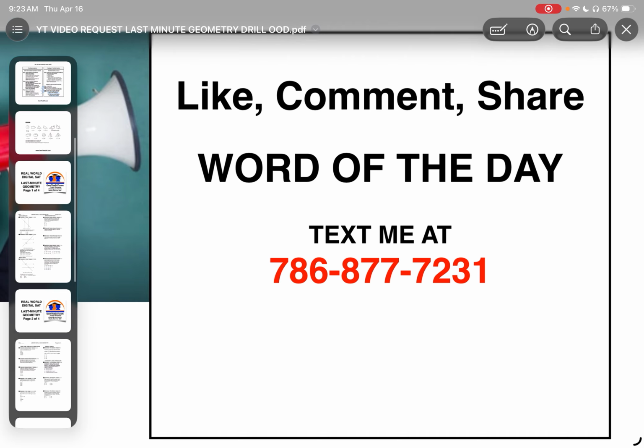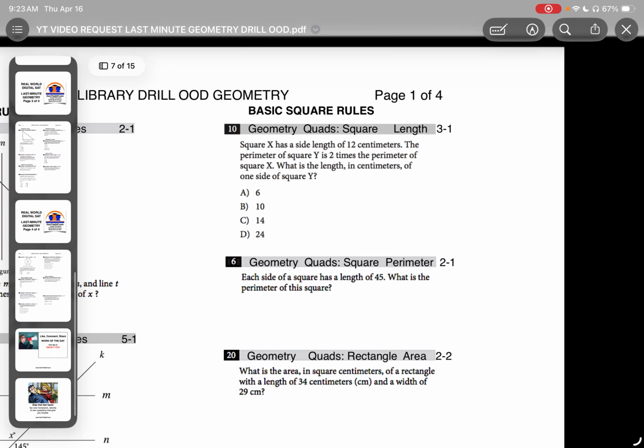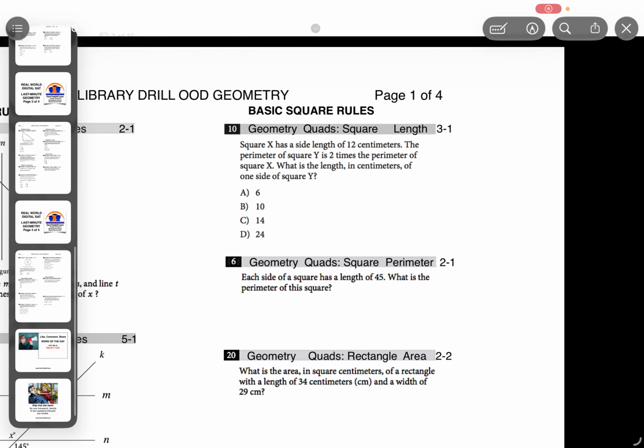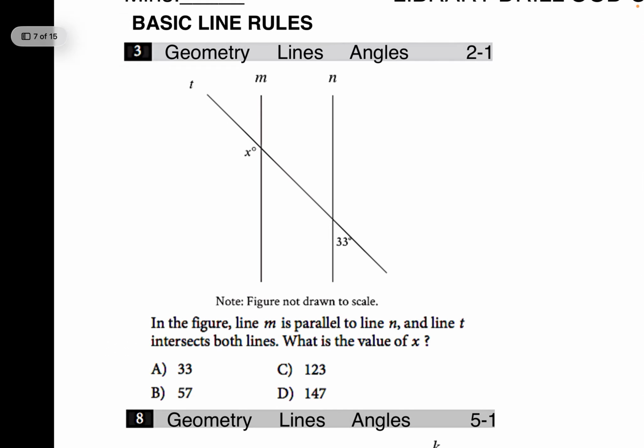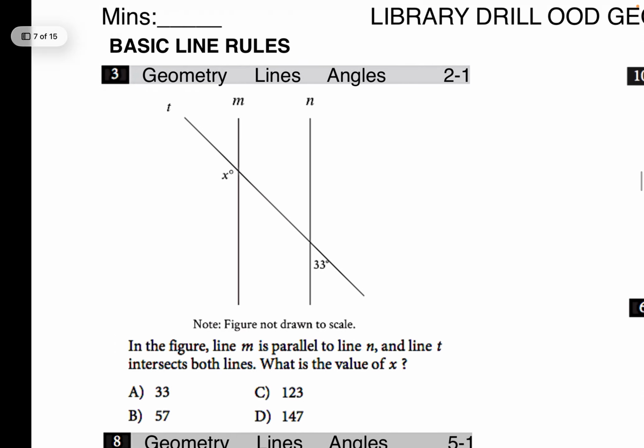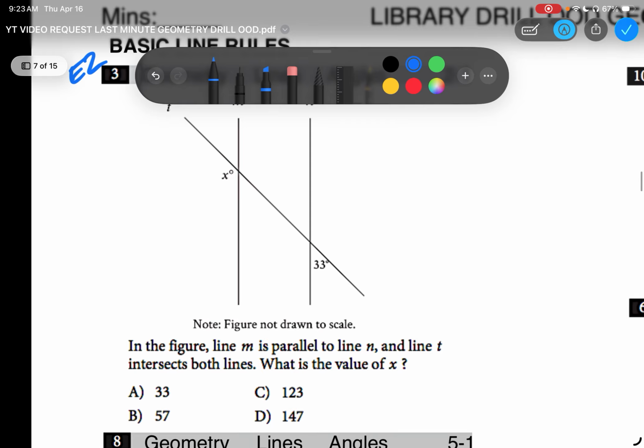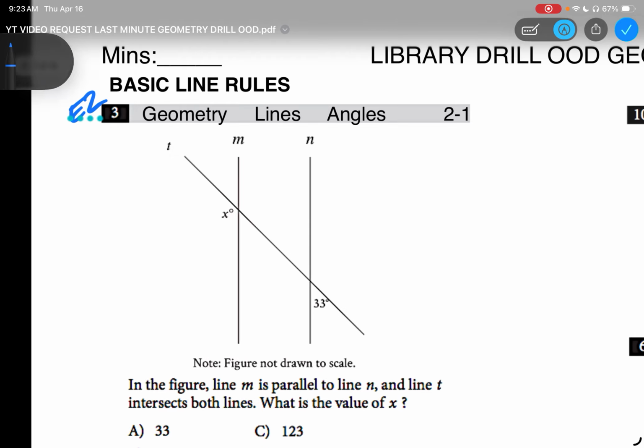All right, let's go into our line questions. Oh man, how did I get rid of this thing? Whatever. Let's just get busy. Line. So we got this business going on over here. It's question number 3. So we know it's going to be an easy question. Remember, we talked about order of difficulty. So if it's an easy question, how do we deal with this?